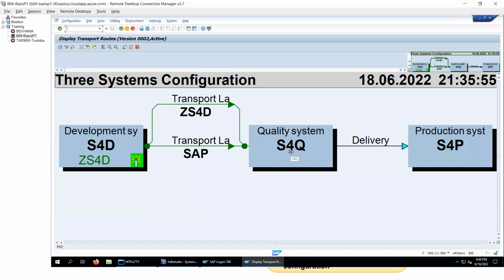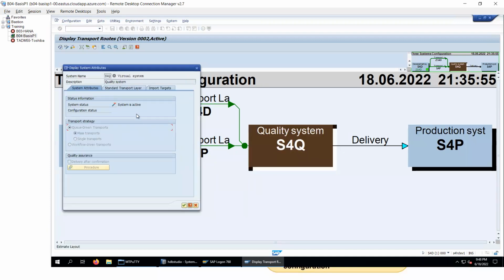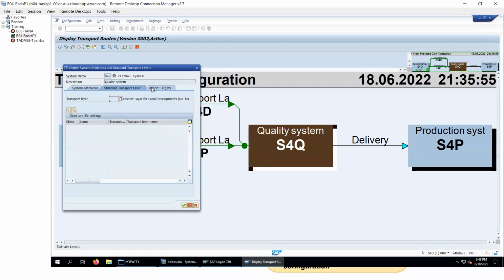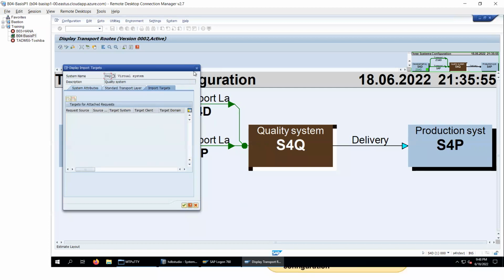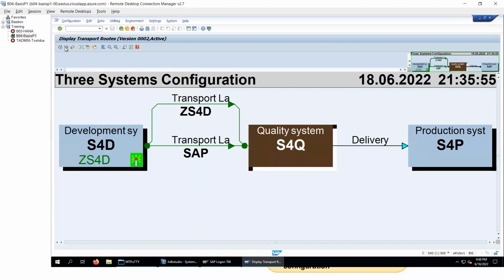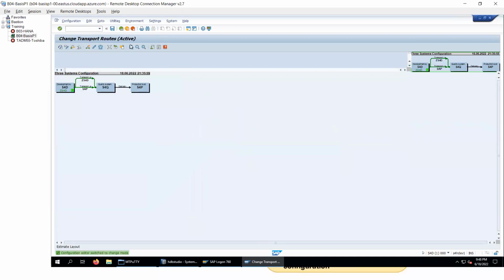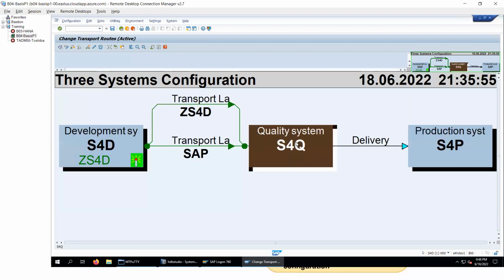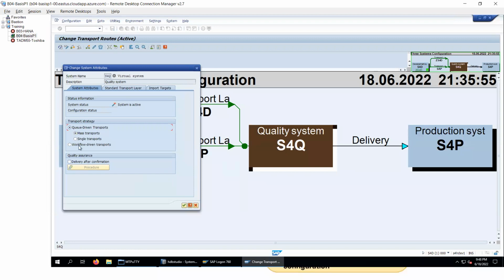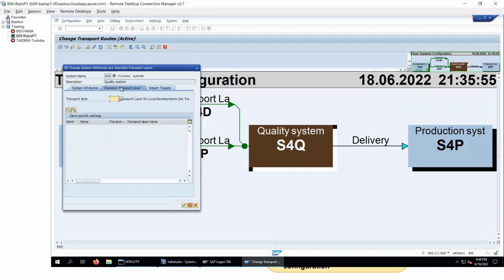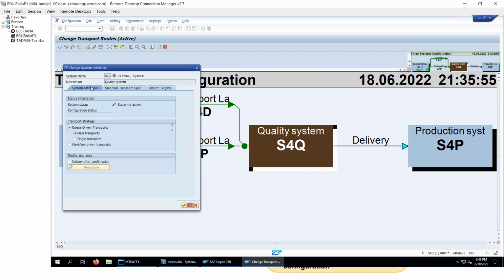When you double click on this quality system, you can also see over here configuration status, standard transport layer, import targets. I think first I need to change this configuration into change mode. Once I make it into change mode and double click on your quality system, you can see it over here.